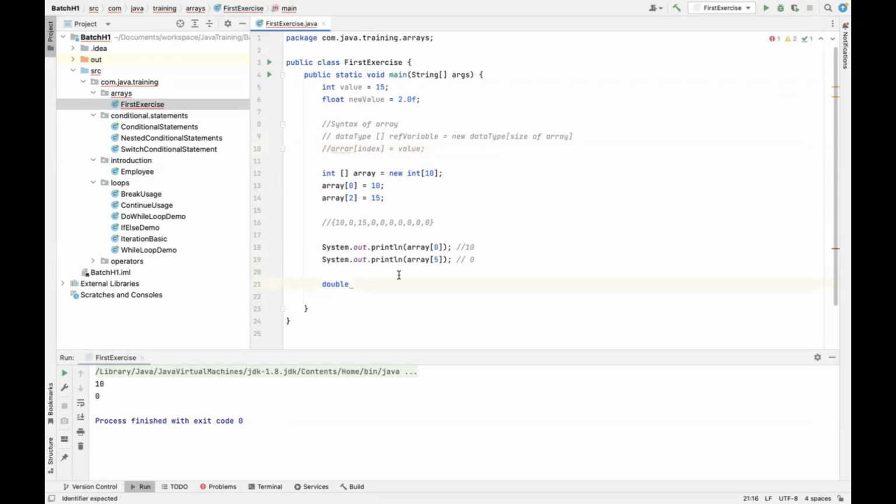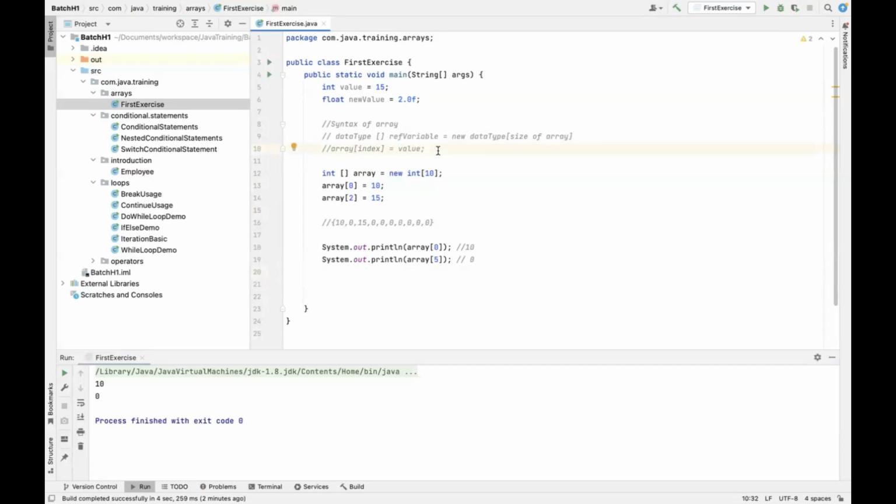So let me, you're talking about when we create something else, some other array. Hello? Before that, said you know, the syntax of array, so data type that is int, integer, we can say, and also a reference variable. Array is if as a variable is, are we use this? Sorry, I did not get your question. Number 9, okay. Syntax of array, so data type. So do you want to array. Print a, do you want to print array of index 9? No. Then I'm talking about from the syntax of array. Oh, syntax of array. Yes, syntax of array, number 9.